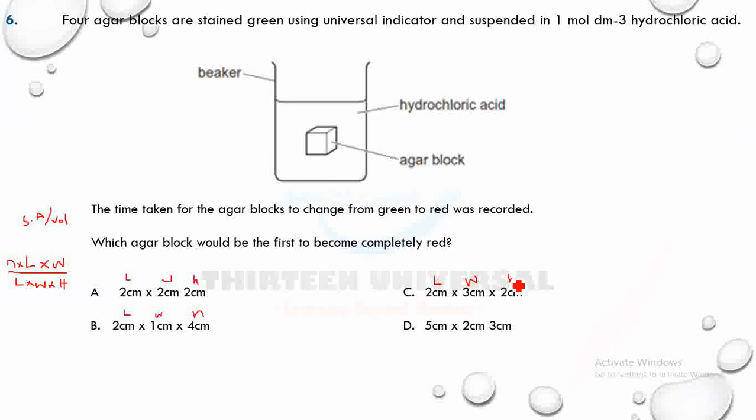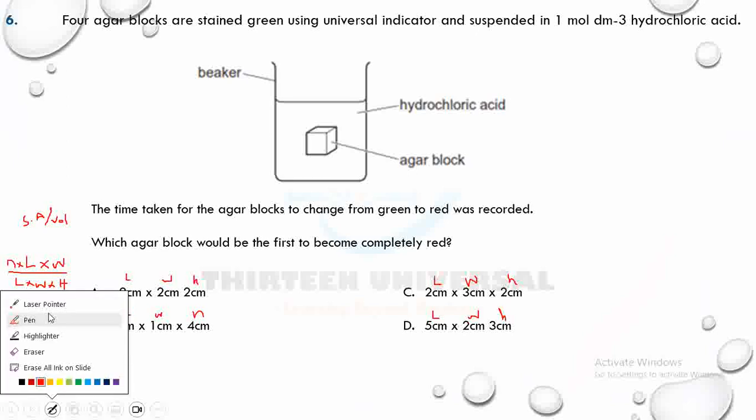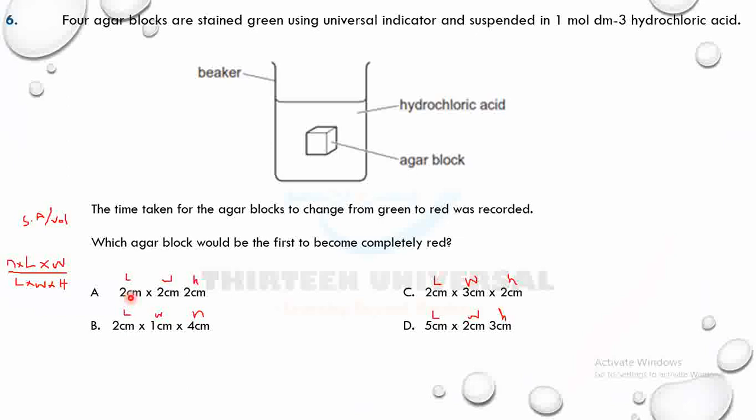Don't waste your time solving this question. Next time you see it, I'm going to give you a secret. Just know the dimensions. What you do first, guys, is start from the length. Let's check the ones that have the smallest length. About 3 of them have the smallest length, which is 2 cm. Leave it; we'll go to the width. Which one has the smallest width? A has 2, B has 1, C has 3. Once you get to the one that has the smallest width, that's the answer.